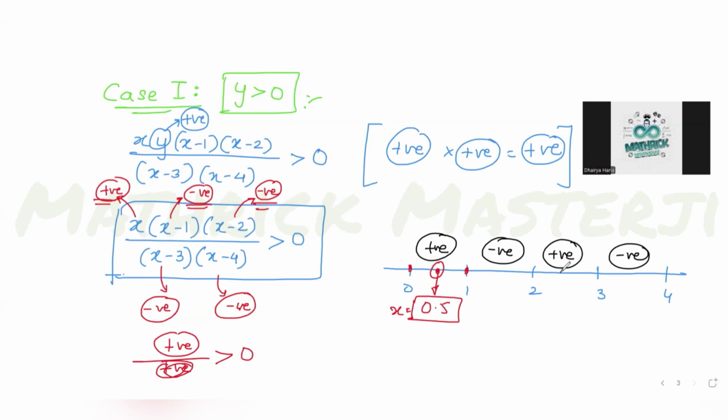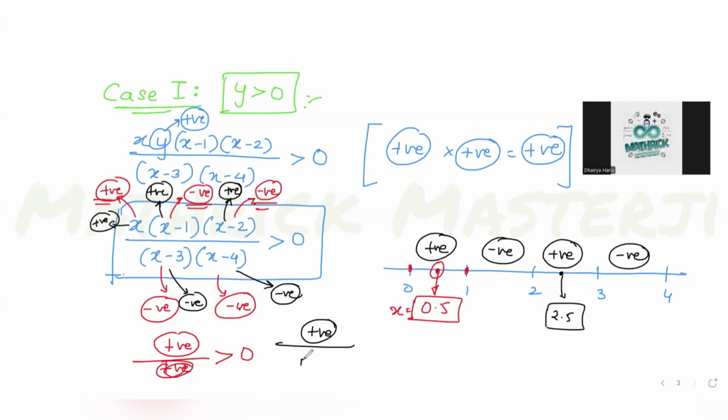Now, if you want to verify, let's verify it here. Let's take between 2 and 3 also one value, let's say 2.5. If I take 2.5, this is definitely positive. 2.5 minus 1 also would be positive. 2.5 minus 2 would also be positive. So your numerator is still positive. Denominator, if you see, 2.5 is less than 3, so that's definitely negative, and 2.5 minus 4 is also negative. So negative into negative will also make it positive. So that's greater than 0. So that condition is satisfied for the values of x between 2 and 3 as well. But for 1 and 2 and 3 and 4, it will always become negative for this expression. So those values of x will not satisfy.